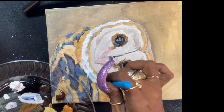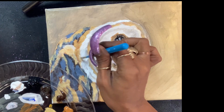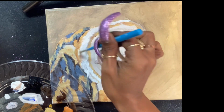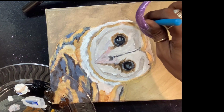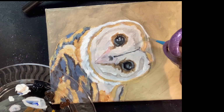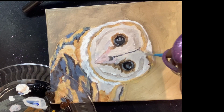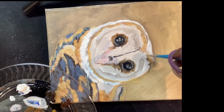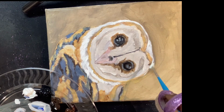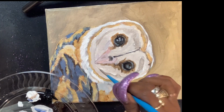Down here. Okay, then we're going to go around here. And again, it's like a flicking motion that you do. I'm going to go all the way around till we get back to here.